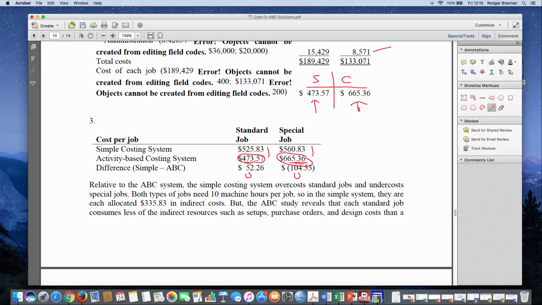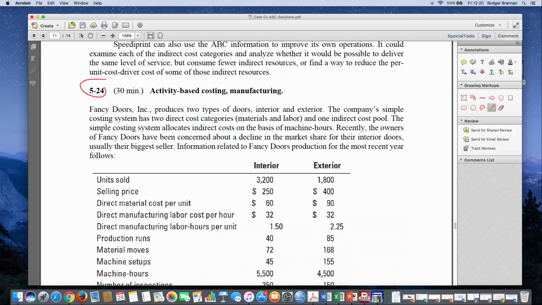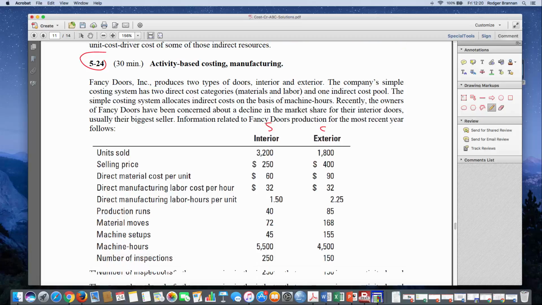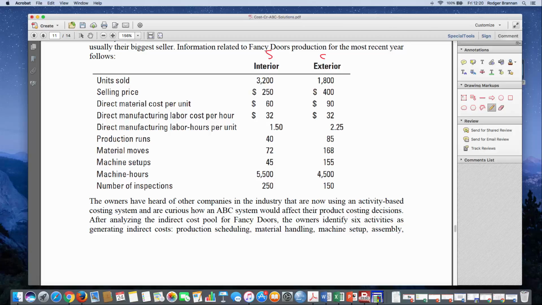Now create a new pricing scheme so that I can earn a profit on these two products. If you're a little bit confused by the numbers that they give you up here with all of the error messages, it's understandable. It's kind of hard to interpret. But I threw in number 24 here as well. It's essentially the same thing, interior versus exterior, simple versus complex. It's the same thing, but the solutions are nice and neatly done here. And so it's a matter of doing activity-based costing versus plant-wide rate with numbers that are easily interpretable.